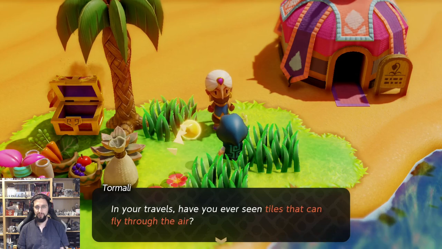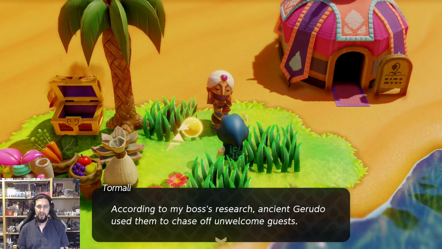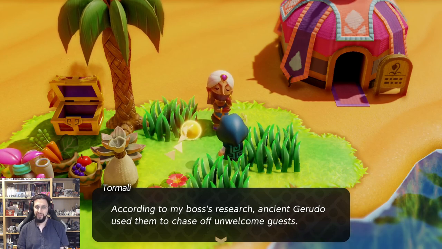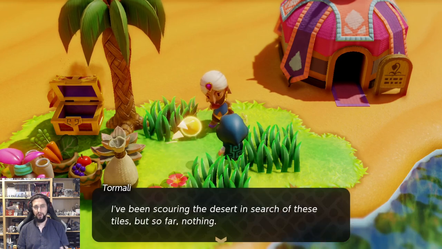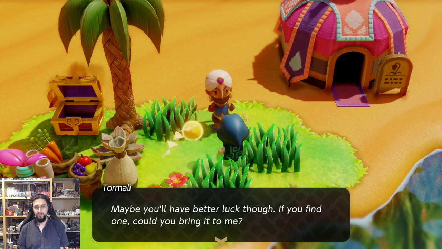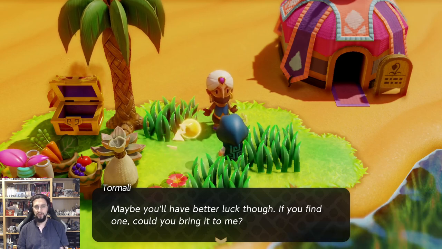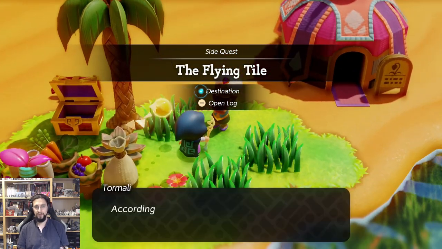In your travels, have you ever seen tiles that can fly through the air? According to my boss's research, ancient Gerudo used them to chase off unwelcome guests. I've been scouring the desert in search of these tiles, but so far, nothing. Maybe you'll have better luck though. If you find one, could you bring it to me?